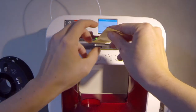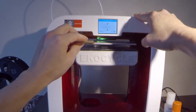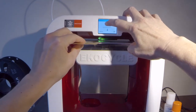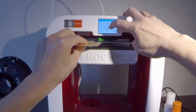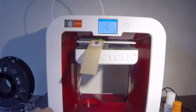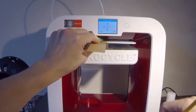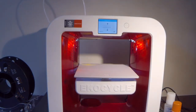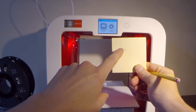All right, so I'm going to validate that. It looks a little loose to me, and it is. So minus 356 is what it auto Z-gapped at. I like this to drag a little bit. Look at that. I'm at 387. You're not going to be able to see it, but if I push, it folds a little bit. So there's some resistance. So minus 387. That's my current Z-gap, minus 387.